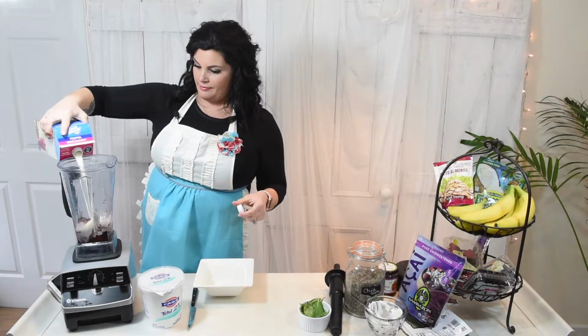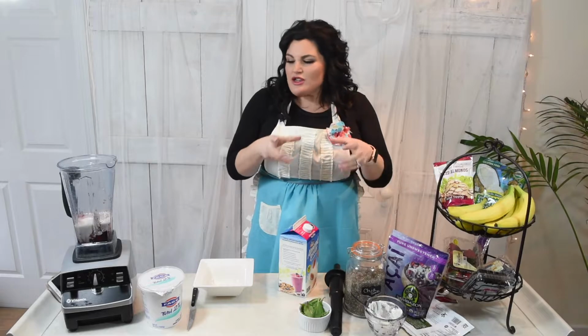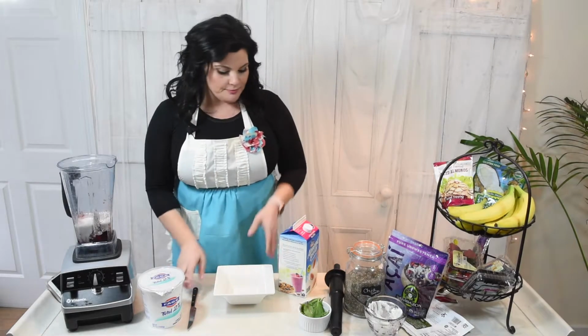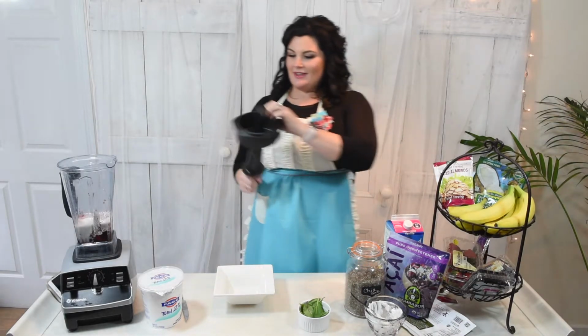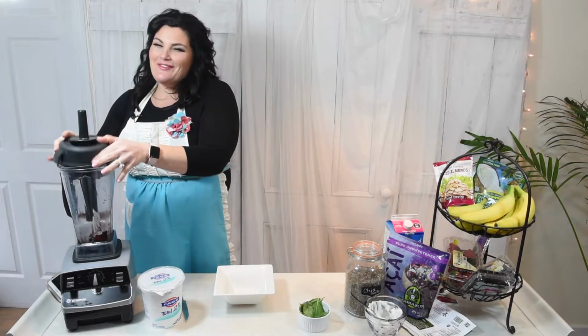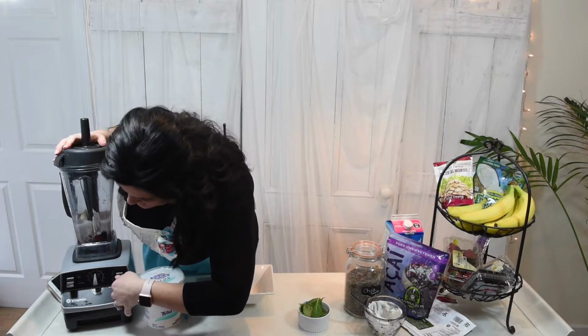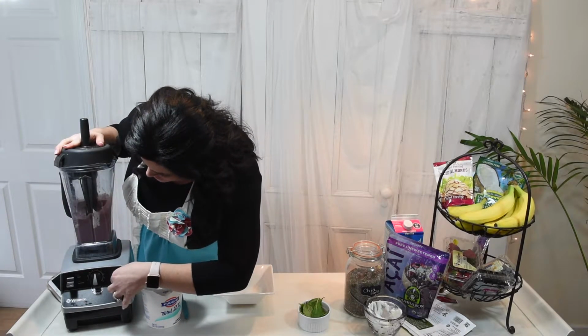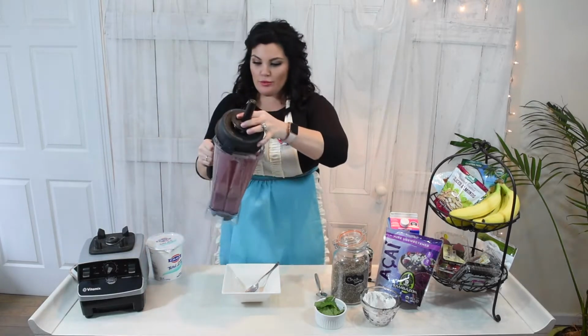Just like that. I might have put a little too much, but that's okay. This will be a little bit more frozen too, so it'll actually be a little bit chunkier when you put it into the bowl. Okay. I'm going to put this right on. I'm going to start it up. Hopefully it's plugged in. Oh, it sure is. Okay, so once we have our desired consistency, which should be a little bit on the thick side because you are going to be eating this with a spoon, not a straw, we're going to pour it in our bowl.